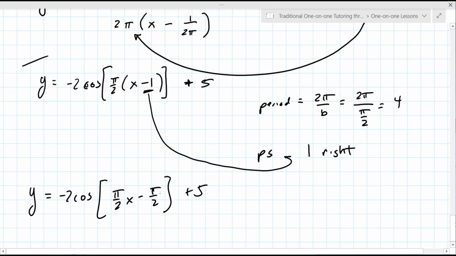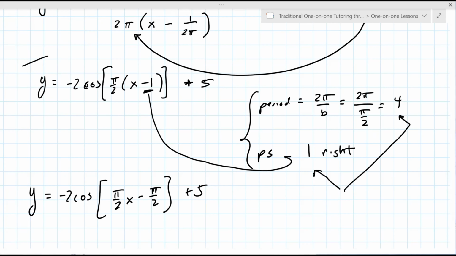Okay, and you'll get the period right, but the phase shift, you'll say, oh, it's pi over 2. No, it's not. And another kind of self-check is that, see how the phase shift and the period have the same units, so to speak. Like, it's not pi, it's either with pi or not pi. Yeah. The period and the phase shift always have the same units when you're doing this. Now, if you get a pi here, you're gonna get a pi here. If you don't get a pi here, you won't get one there. Oh, that makes sense, actually. Yes. So that's like a built-in check that you feel good about your work when you turn it in.